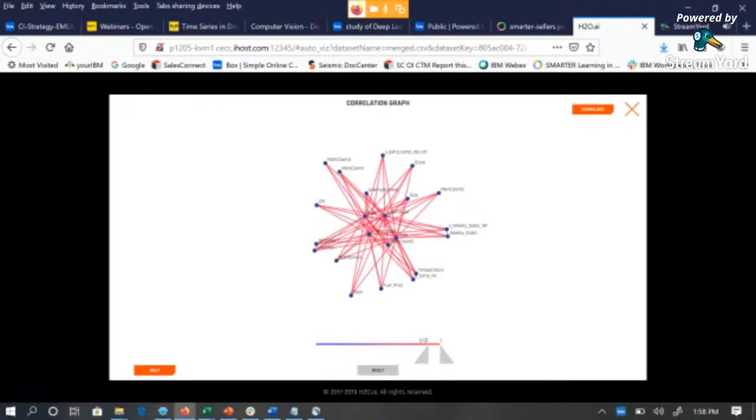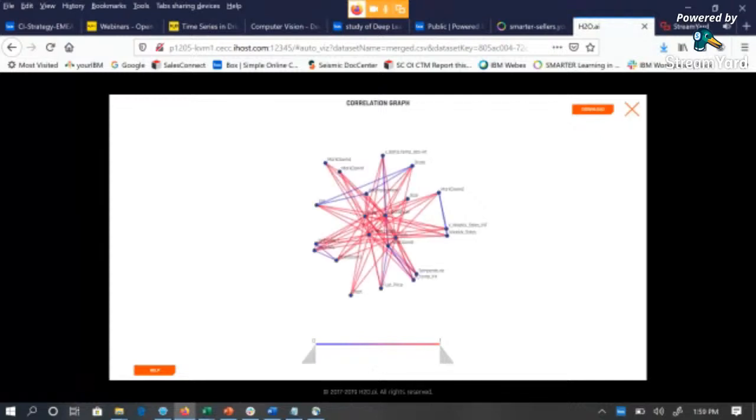If I reset this, let me go back and let me get this close. I'm going to double click on weekly sales. And you can see that for weekly sales, what it's saying is what's going to be important is markdowns, the data type, the date, and the time of year. Right, so it's giving us a hint as to what features are going to be important in our predictions.